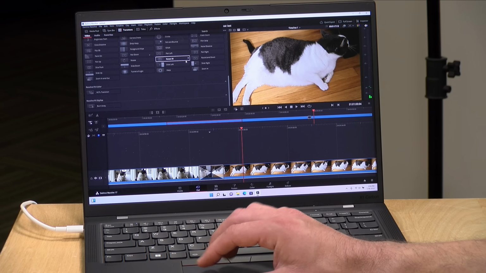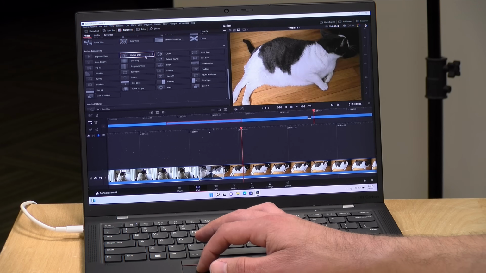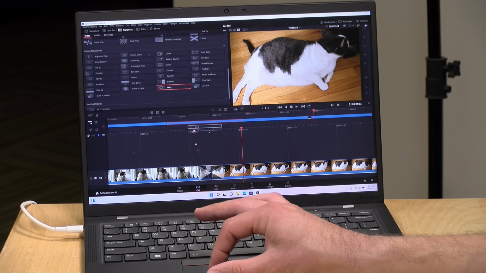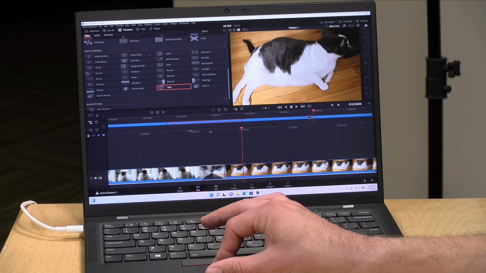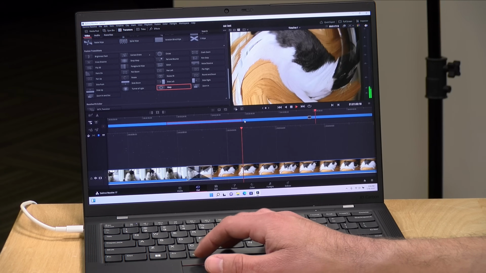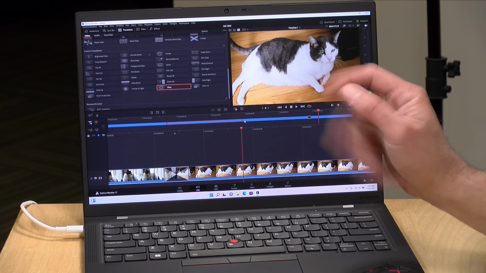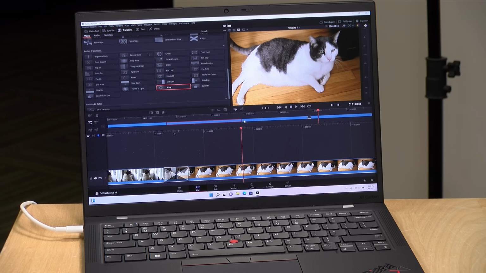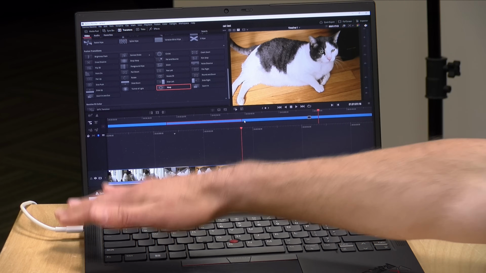But when you get into the more advanced stuff, like things that have to be rendered a little bit more, like, I don't know, let's do the warp effect here. This one will eat up the processor a little more heavily here. And as you can see, it's not able to generate that in real time like it did with the simpler ones. So if you have a more involved video editing project with all sorts of fancy effects going on, you're going to want a laptop with a GPU built in, or connect an external GPU to one of its Thunderbolt ports.